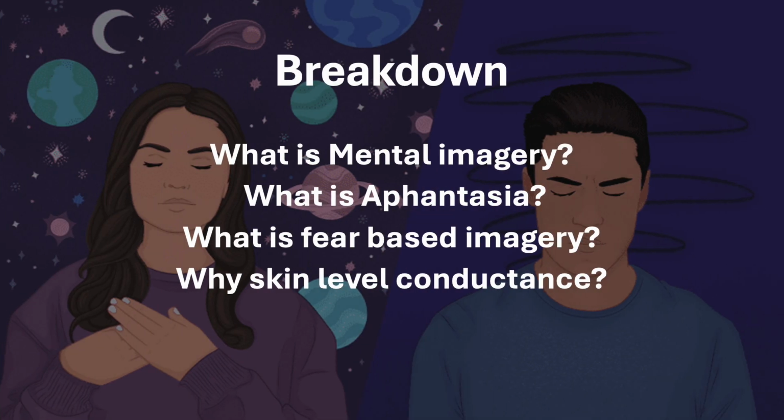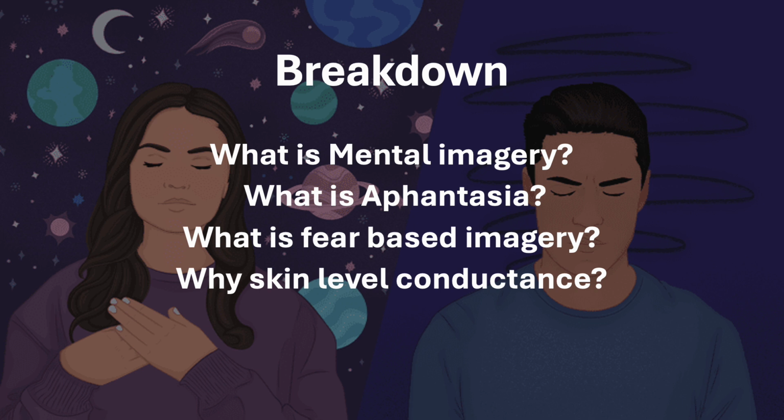Before going any further, I thought it'd be important to explain some of the key concepts that I introduced in the research aim slide, the first being mental imagery. Mental imagery involves the use of what's often referred to as the mind's eye. It is a mental representation of sensory information without direct external stimulus. For instance, when most people are asked to imagine an apple within their mind, they can literally visualize an apple in their mind. On the other hand, people with aphantasia cannot visualize or imagine mental representations in their mind. I'm one of these people. It's really normal for me. It kind of is what it is.